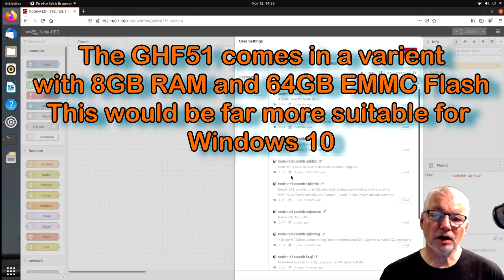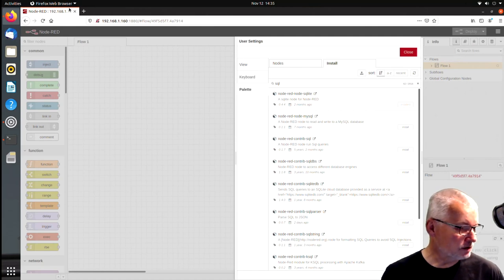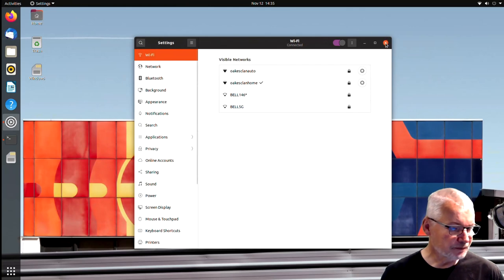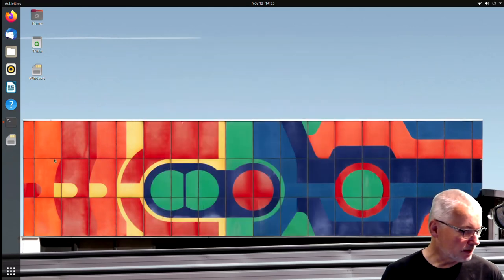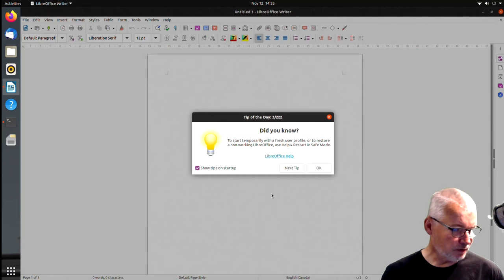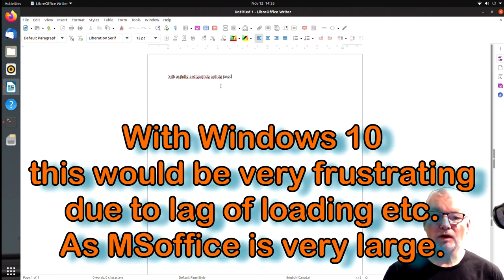With Ubuntu loaded, though, you can run LibreOffice and things like that. They come installed on here. So why don't I just try and show you that. So let's bring up a word processor, shall we? Just see how quickly it comes up and things like that. There it is, LibreOffice Writer. So just clicked. And there it is, up already. Let's just say OK to that.